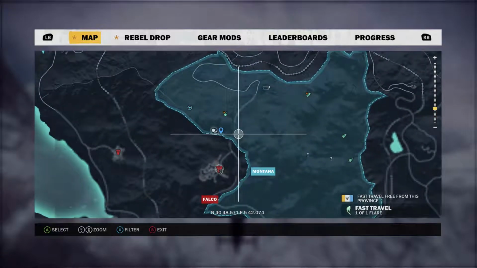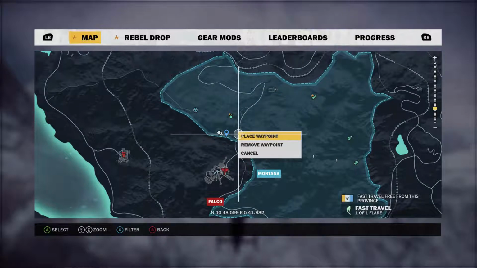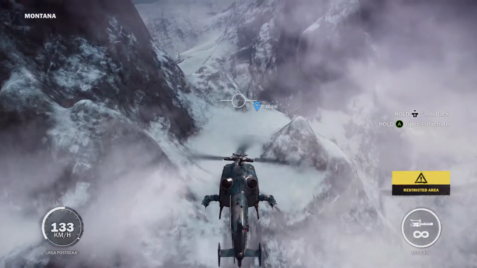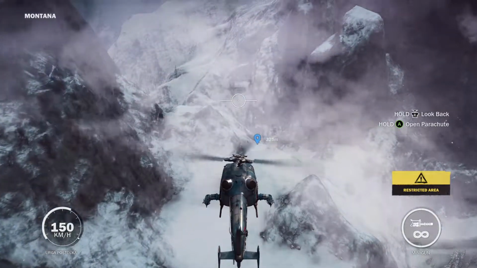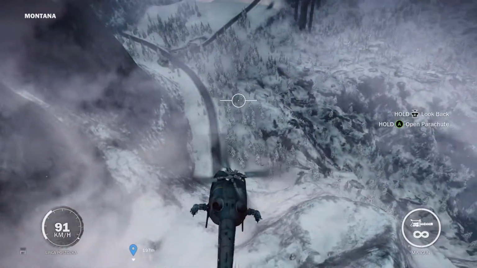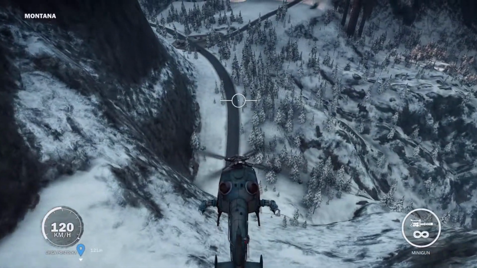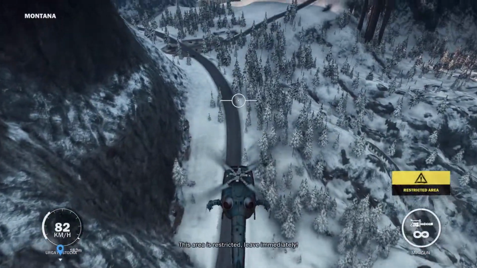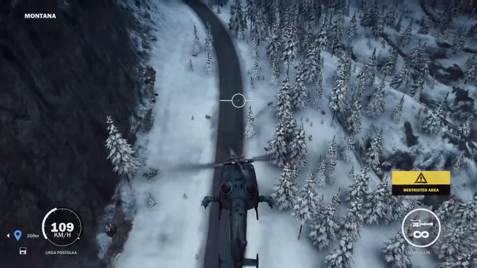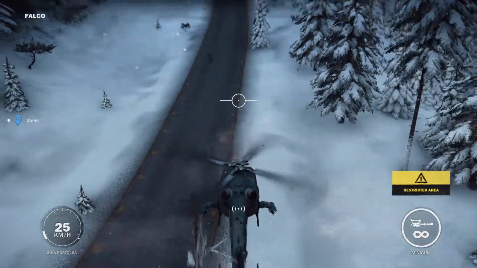Or does it actually go into the border? Okay, there's a nice road right there. I'm going to place my waypoint there so I can safely navigate there, so I can rebel drop. Oh, it's a tunnel. Okay, what about right here? Is this a good spot? It's okay. I've never actually used the Dionysus. This is actually going to be pretty new to me. Uh-oh. We might get hit.